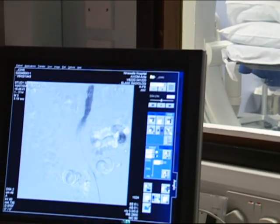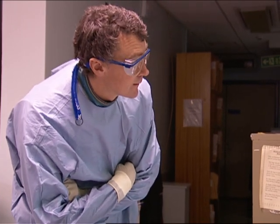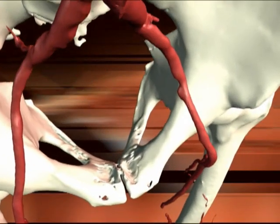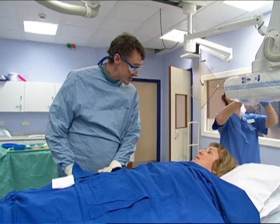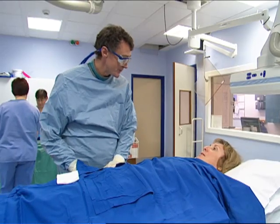As the images are being taken, the doctor monitors them to ensure that they will be helpful in reaching a good diagnosis. The whole procedure doesn't take very long, and all you'll have to think about is to follow the radiographer's simple breathing instructions. That's us finished. I've just taken the tube out of your leg and I'm going to press on this for five or ten minutes to stop it from bleeding. How did you find that? It wasn't as bad as I thought it would be — it wasn't sore at all.